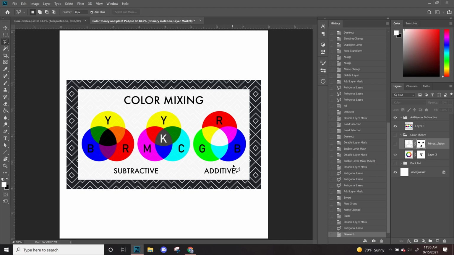So let's start with the one on the far left. Now this is your typical traditional yellow, blue, red. This is called a subtractive version of color. Subtractive and additive is basically what you have to do to get to white, right? So when you're working with physical paints, you're already at white. You can't add color to a canvas and expect to get white unless you're just using white paint, but that's sort of neither here nor there because black and white are not considered colors in the traditional sense. So yellow, blue, and red comes from this long-standing tradition of art where those are your primary colors, and that's how you can get pretty much everything.